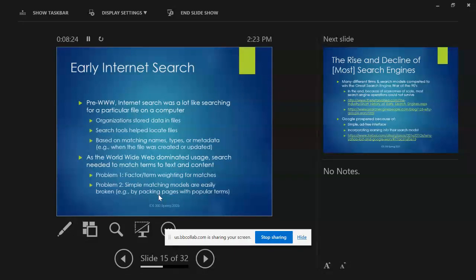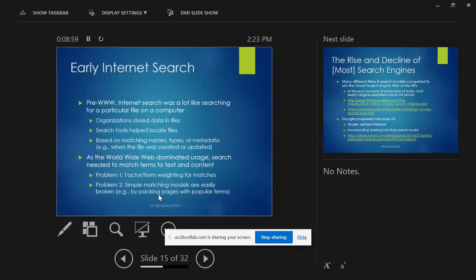So you have some basic problems, though. Number one, what's the weight you should give for all the different terms? Suppose somebody enters a query that has like 4 or 6 words. Should they all be equally important in the matching? Should the first one be a lot more important than the second one, but only a little more important than the third? How is that going to work? How should combinations of the terms be broken up, right? Should the first two be a pair and then the second two be a pair, right? There's not really one single answer for how to do that. It's not intuitively obvious how it needs to be.